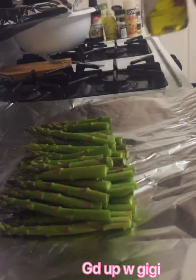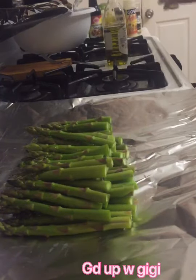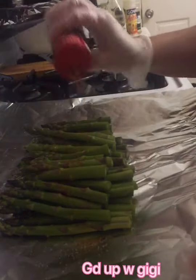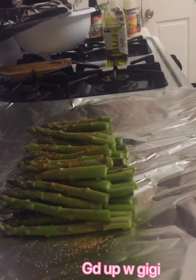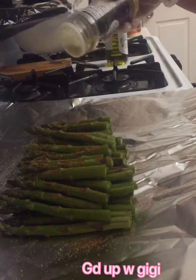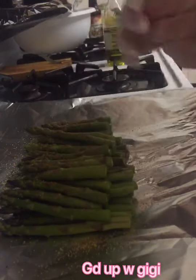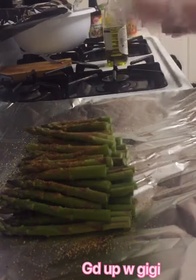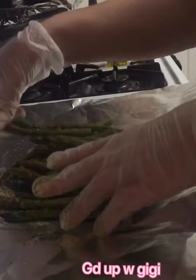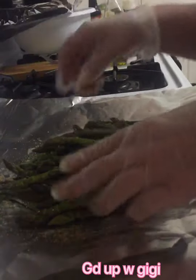So now I'm going to take some olive oil, some extra virgin olive oil, and I'm just going to drizzle right on top. And this is one of my secret seasonings for asparagus. You wouldn't think, right? So you're gonna sprinkle some of that Zatarain's, right? And then this is another secret. People be passing this up. It's lemon pepper. You get that little zing. It is bomb. You don't have to overdo it. A little bit of lemon in there. And then I'm gonna take some of this carne asada seasoning, and I'm gonna put a little bit on there as well. You don't need a lot of seasoning because pretty much, I like my veggies plain, but I'm a southern girl, so we like to season things up. So then mix it all around, just like so, as neatly as possible.